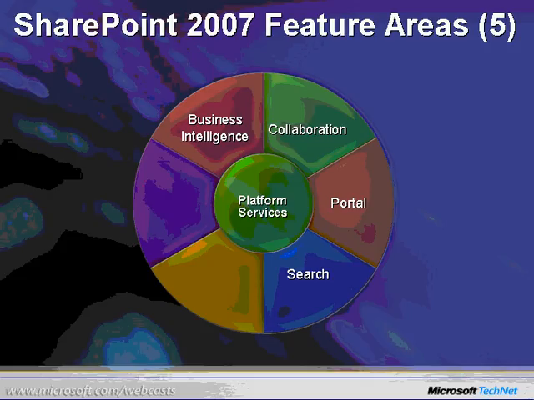The search component of Office SharePoint Server 2007. Search has been significantly enhanced in this release. We have new features here that provide a consistent and familiar search experience. We've increased the relevance of search and the search results, and a new search engine that does improve on relevance and the results that are returned.